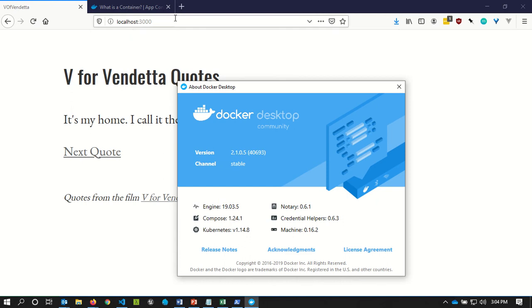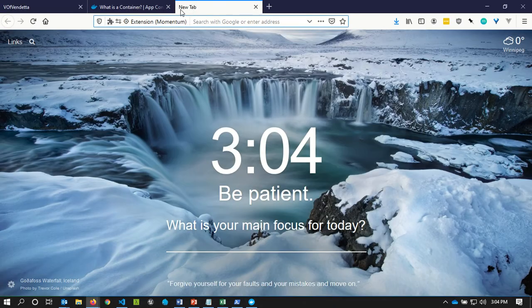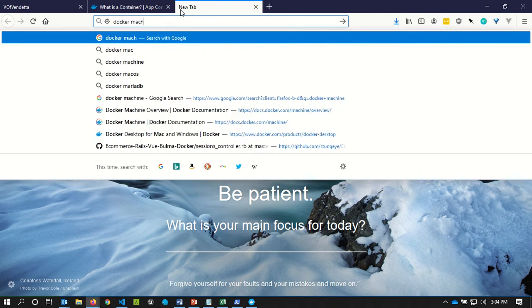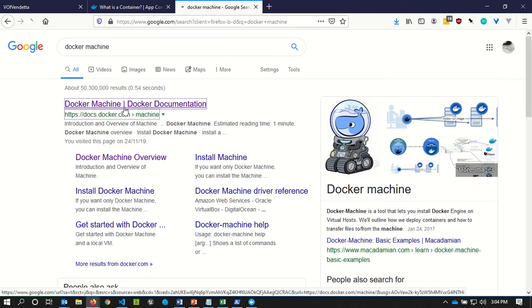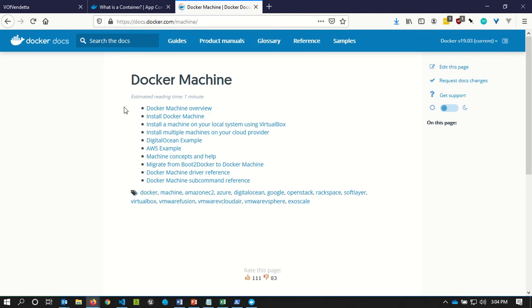So the alternative, if you really want to run it locally, because there are marks for getting Docker running on your local environment, is that Docker has a product called Docker Machine, which is specifically for running Docker inside of a VM. We'll talk about what containers are, but this allows you to get a Linux VM running on your machine inside VirtualBox, and then put containers into it so that they're not running on Windows, but inside of a virtualized environment. So it is a possible thing. I don't have any experience with Docker Machine, but if you wanted to go that route for those marks, you could.